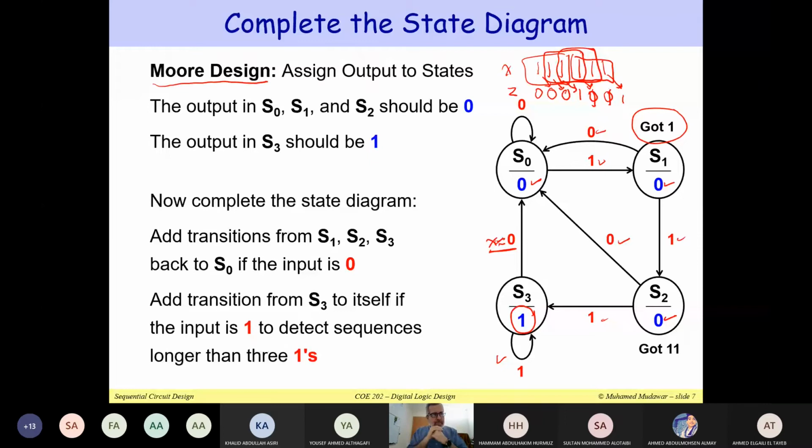What is next? What shall we do next? We have the state diagram. What is the next step? What's the second step in the design procedure? Students, this is a question to you. Someone has to answer. Anyone? We may try to implement it. Okay, how? How do we implement the state diagram?